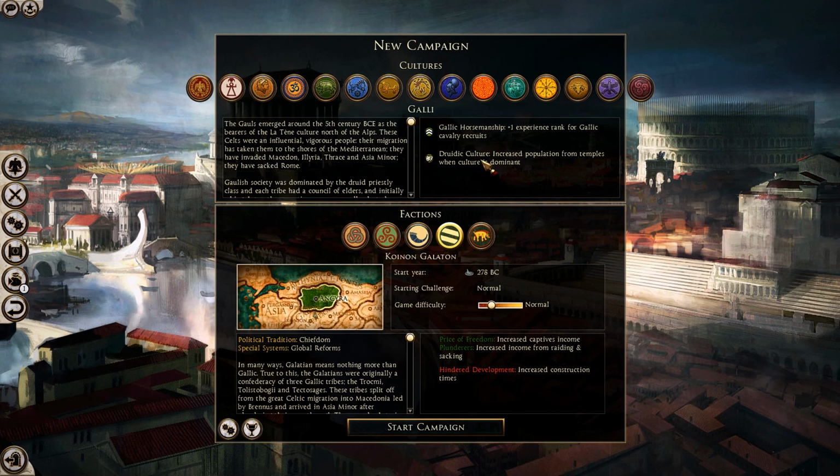You then have the Druidic cultural buff, which increases population from temples when culture is dominant. So you may want to really focus on increasing your culture, and especially as Galatia, you're going to have to try and do that quickly. But the buffs and debuffs for Galatia specifically are the following. You have the Price of Freedom buff, which increases your captive's income. Helpful. You then get the Plunderers buff, which increases income from raiding and sacking. Also very helpful, because you actually will need to do quite a bit of that as Galatia.